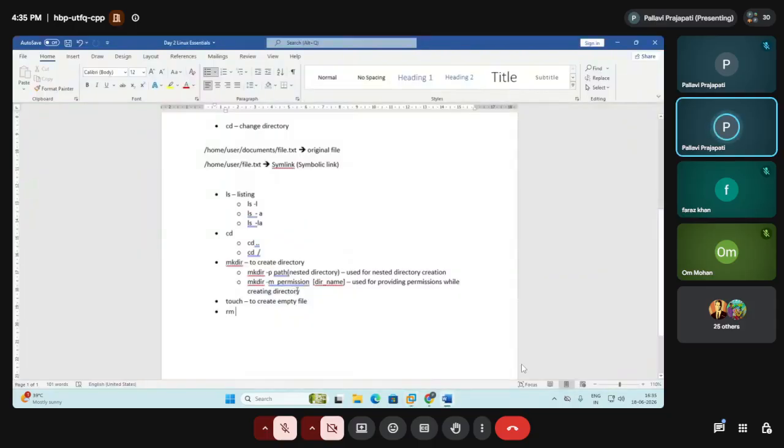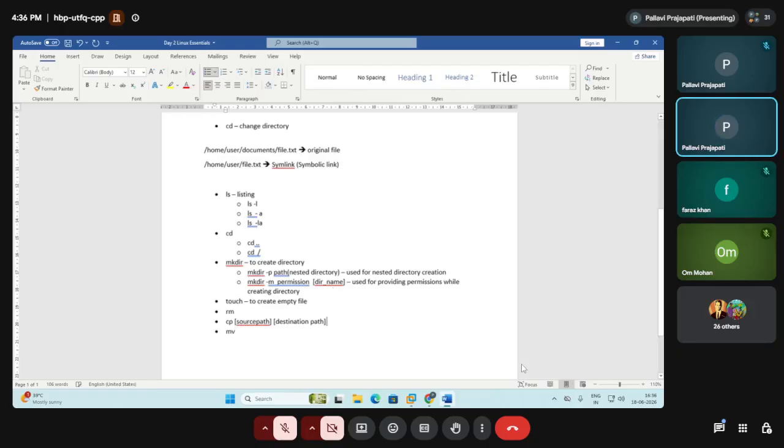So here let me update what we have studied. cp, and the command will be like source path, and here after a space will be the destination path. And then we have mv.